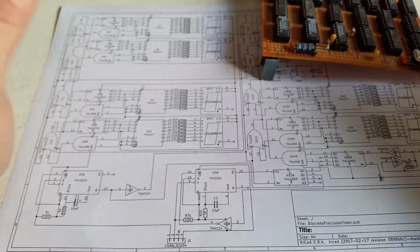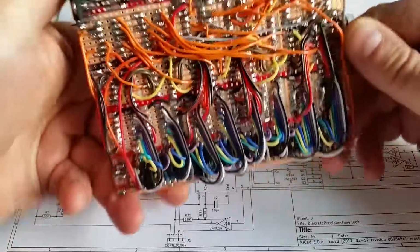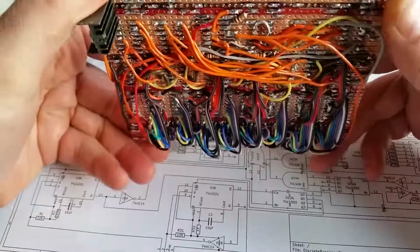So actually it's a very simple circuit. When you lay these discrete circuits out like this, they look a lot more complex than they really are in theory. There's a lot of wiring to go on.